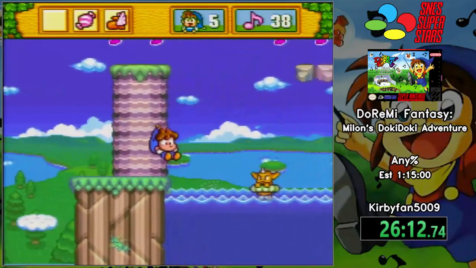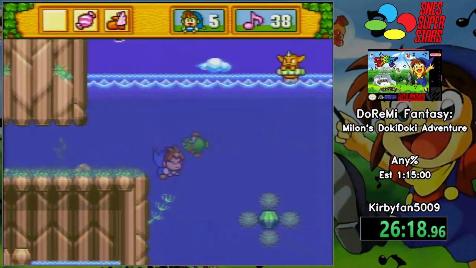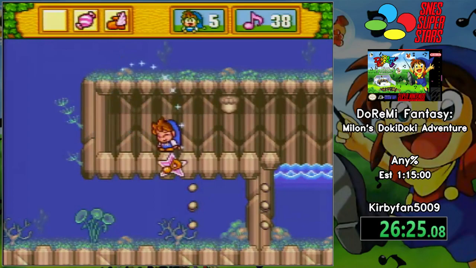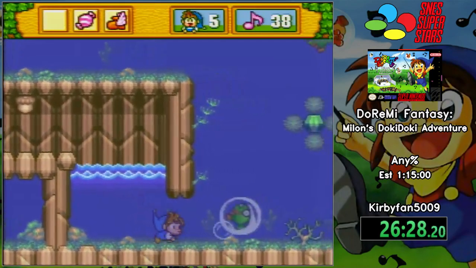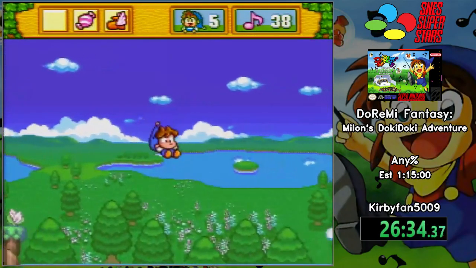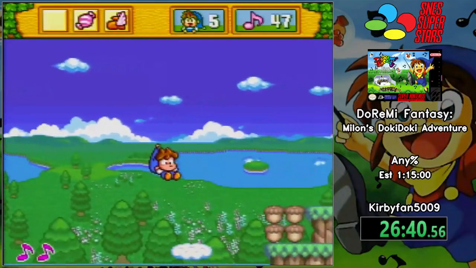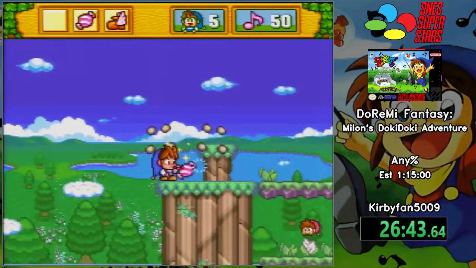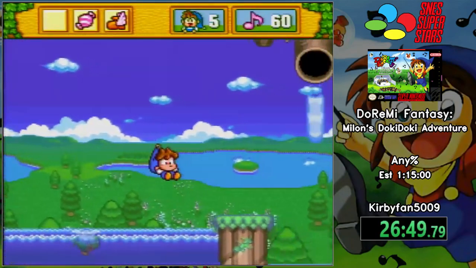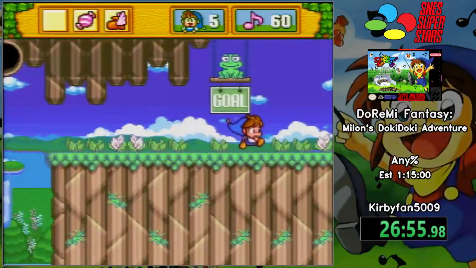Alright. Then we just mash B to swim faster. It propels you forward. And the only way to move up fast is to hold up. Also, if you stand on those clouds too long, and by too long I mean like a second, you start falling down through them. So don't stand on them too long, or else it'll be a bad time.